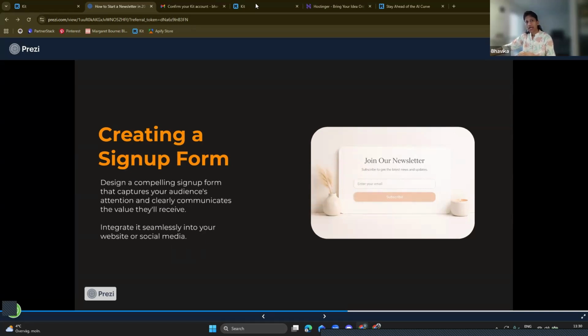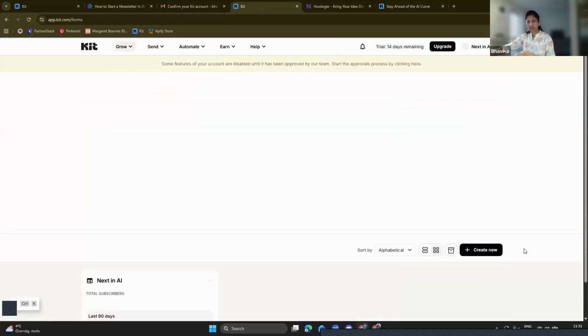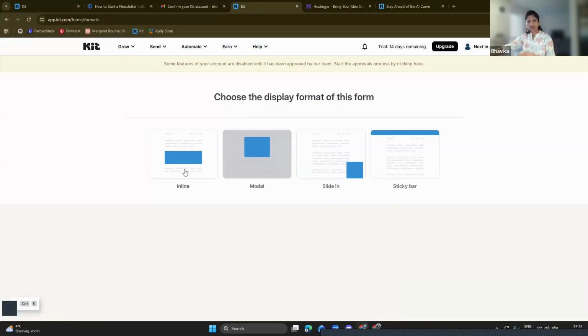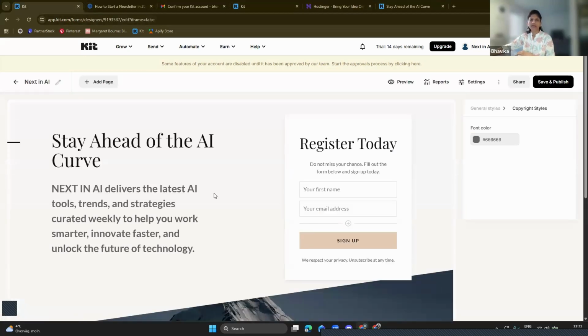So as I said, if you go with creating forms, create new. See, it shows that this form you can put on your website and how it will look on your website. You can put it inline in between some pages of your website, as a pop-up, as a slide-in, or on the sticky bar at the header like this. So you can integrate that form on your website if you are using creating form, not a landing page. But we will stick to this plan today. We will create a landing page.